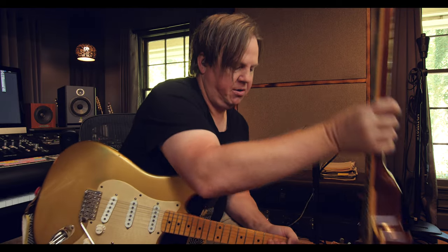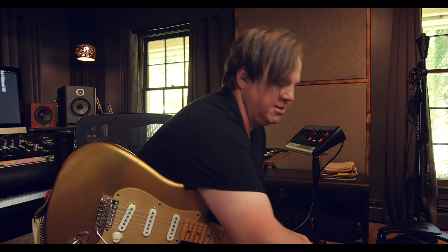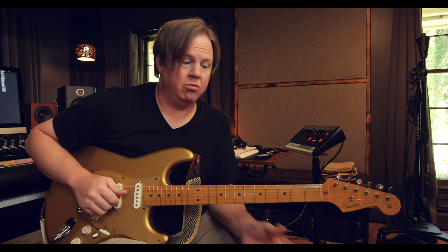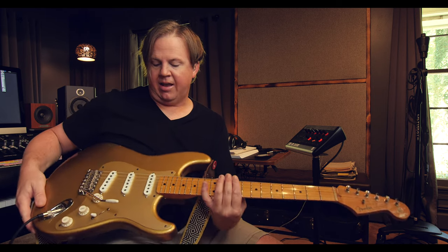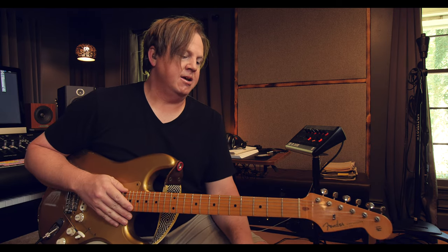Also, a gold top Les Paul. This is an early 2000s Custom Shop historic reissue R7, killer guitar. The Strat has Lollar Dirty Blackface pickups in it. The Les Paul has Peter Florence, RIP Peter Florence, pickups.